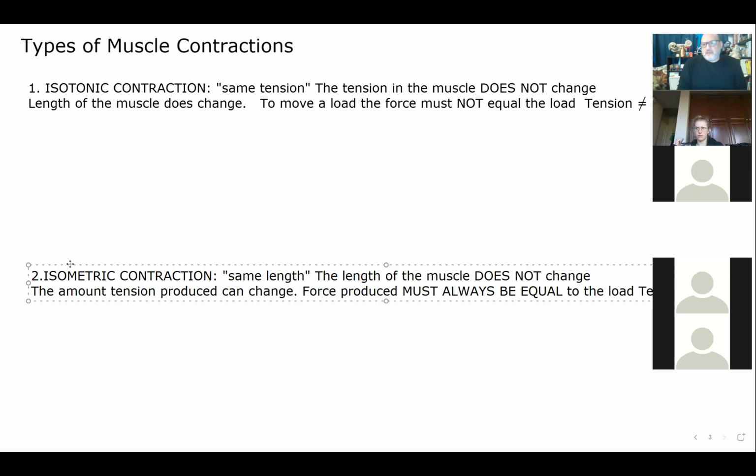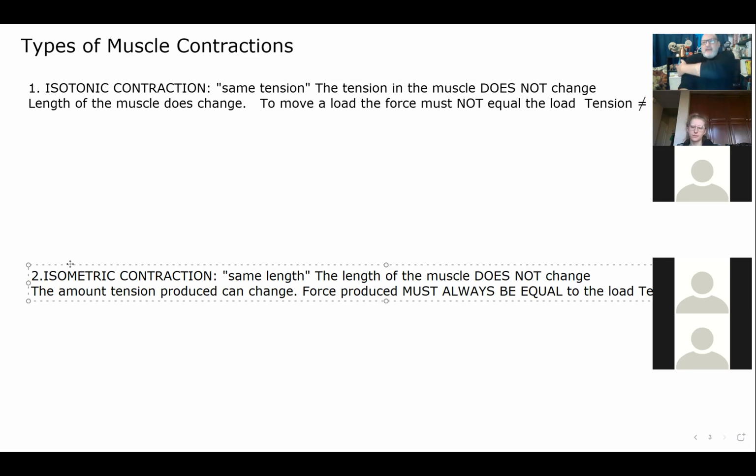Bicep brachii. Yeah, bicep brachii. At the same time, I want you to think like you're doing those curls for the girls, and again, not like the guys in the gym do it. They use all this energy to lift the weight up and then they just relax and let it fall down. That's not how you're supposed to do it. That's how you break the eggs in the groceries. I want you to lower, extending that arm, lowering that weight.